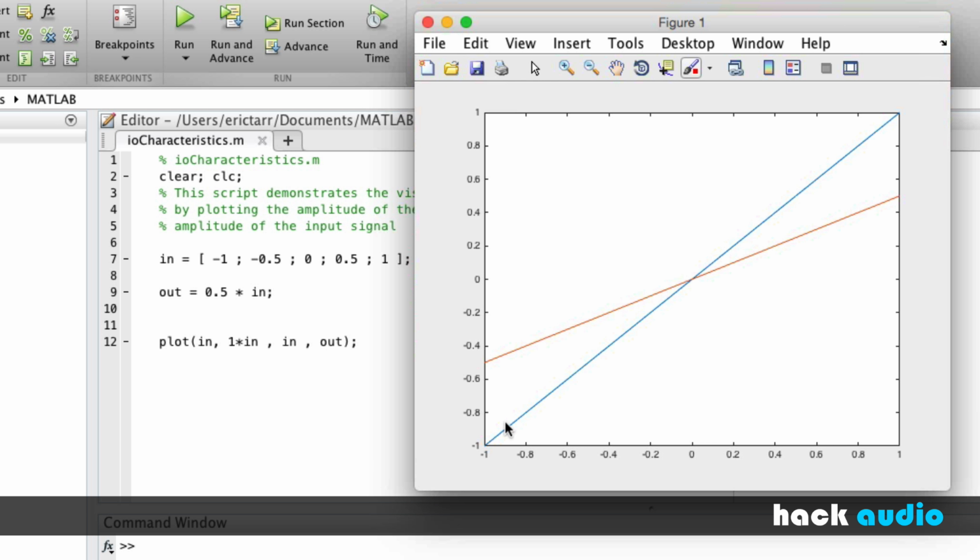We see that when we had a value of -1 for our input here, our output is now going to have a value of -0.5. As we increase the value from -1 up to 1, we can see how our output signal is going to change, right? We've now changed the slope of this line. Before, when we increased the slope, that was an increase in our gain. When we decreased the slope now, it's going to be a decrease of gain.